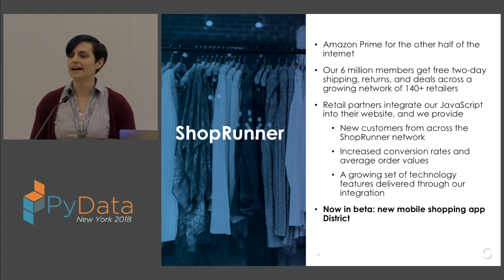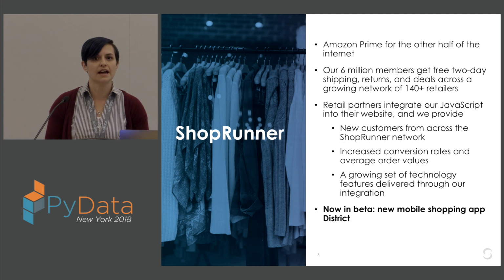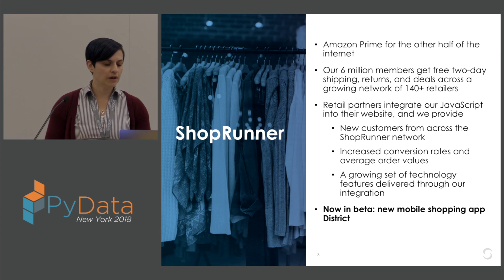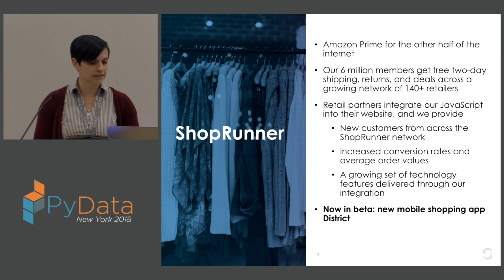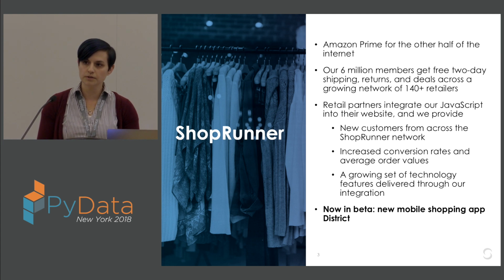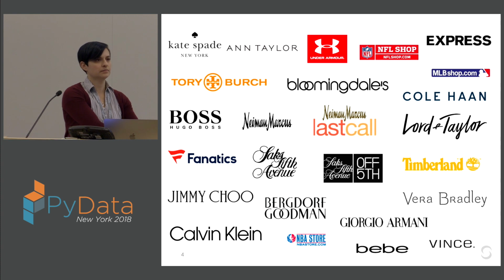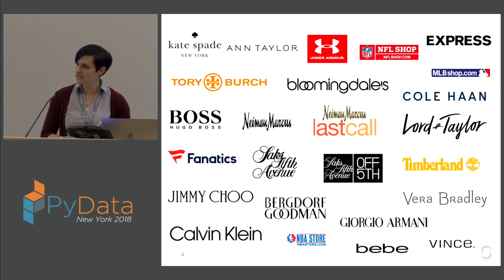The way we do that is by adding a layer of JavaScript to their websites that gives them a bunch of cool new features. First of all, it links them with a bunch of new customers through our ShopRunner network. Those customers tend to be very engaged and give them increased conversion rates and average order values. And we have a growing set of technology features that go into that new layer of JavaScript, including, for example, Express Checkout. And we have a new mobile shopping app that's in beta right now and launching at the end of the month called District.